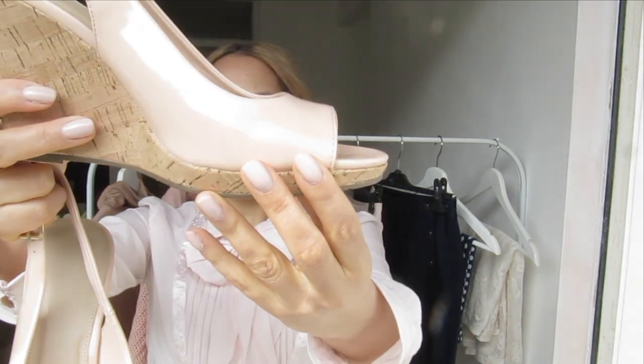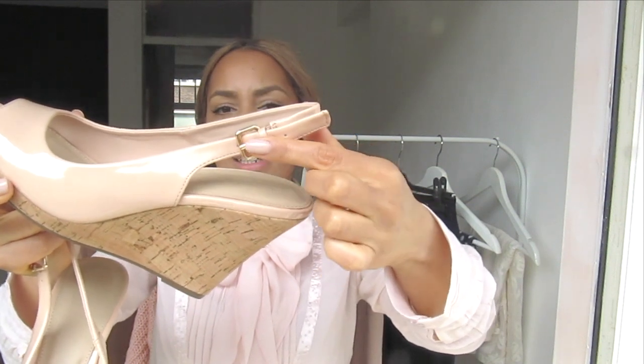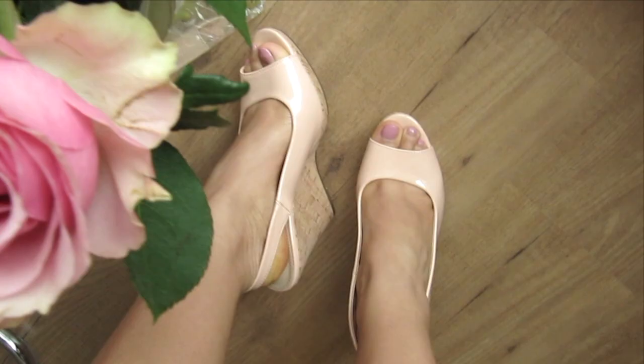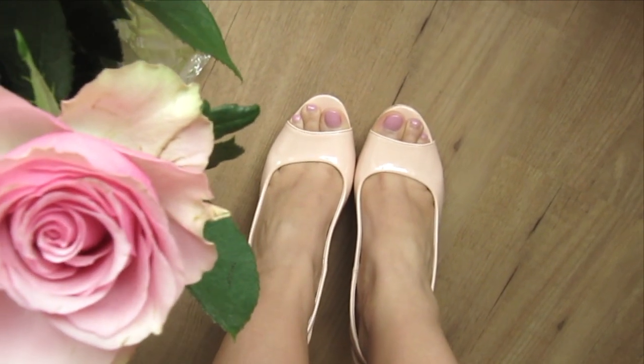I just love them. I love wedges because they're so comfortable, and I also love peep-toed shoes because then you see your nail polish. I'll just zoom in a little bit. So these are just patent, kind of a pinky nude. They have a cork heel and this golden detail. They would go perfect with any skirt, any dress, and chic shorts. I think they just make your outfit a lot chiquer.